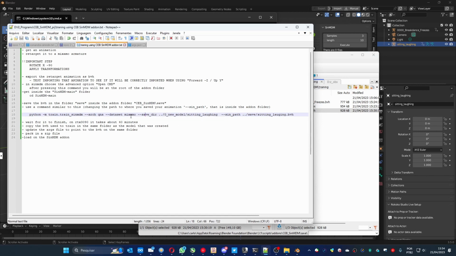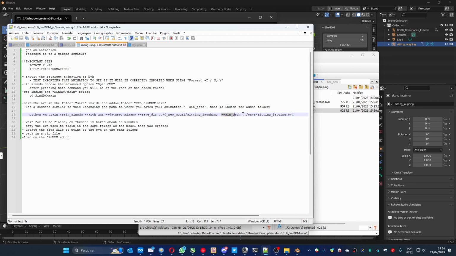What does it do? So you will use this command, and you can change this path if you want. I suggest using this 0 new model and changing, if you want, only the second folder. But use this one, it's probably going to be easier.